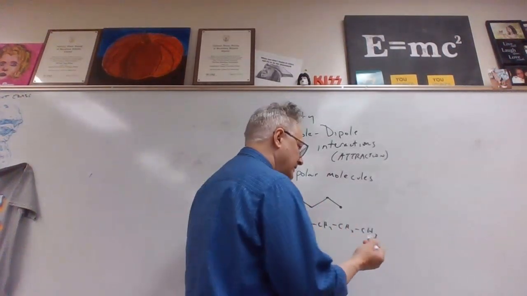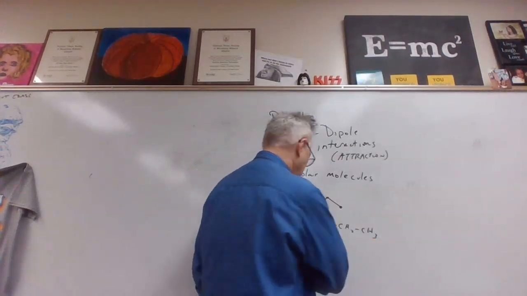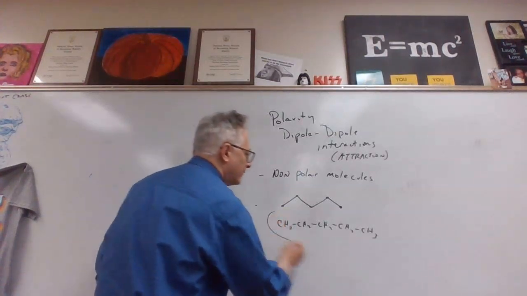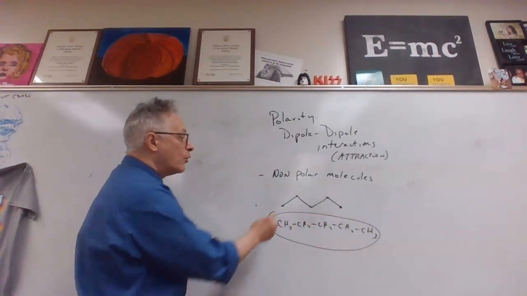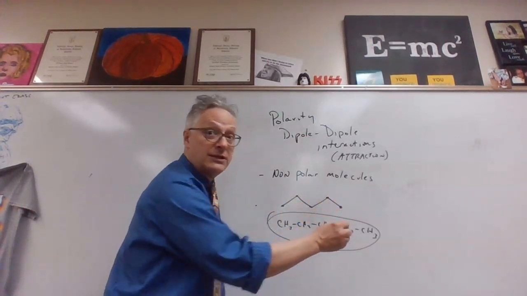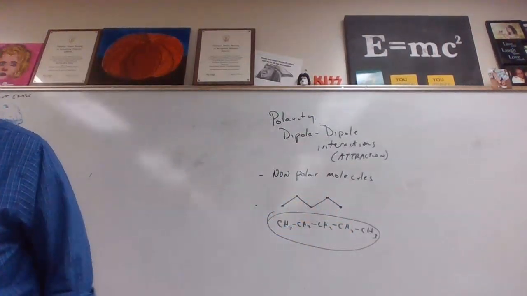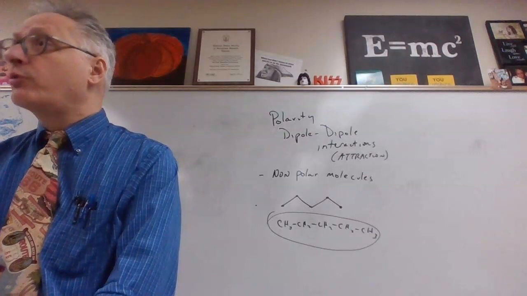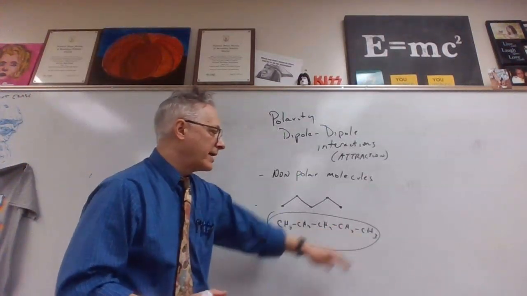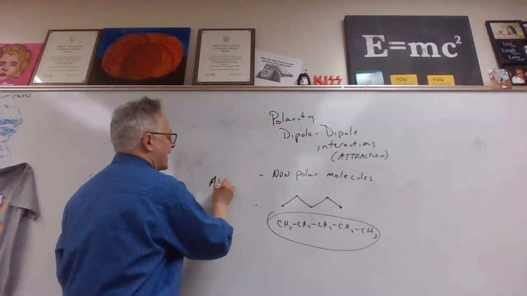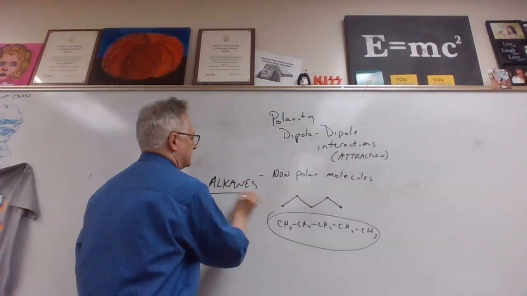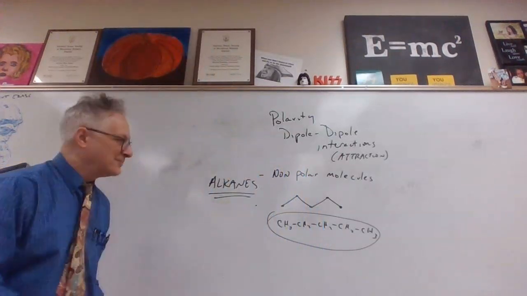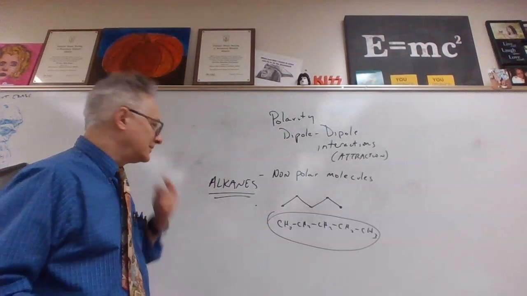But let's take a look at some other molecules. Well, let's stick with these. Now, first of all, let me give you a little bit of nomenclature here. I'm going to be talking about these types of molecules for a little bit, where every carbon is sp3 hybridized. In other words, every carbon has that tetrahedral arrangement, and we're just going to look at hydrocarbons. Hydrocarbons just have carbon and hydrogen, and these are called alkanes. When I first came here to Elk Lake, there was a gym teacher named Al Kanes, and I always kind of laughed because that made me think of these molecules.